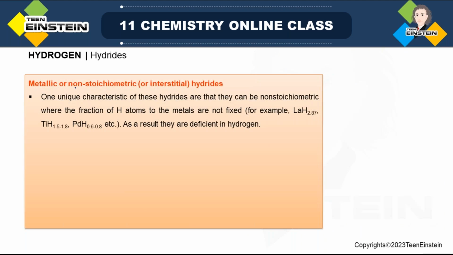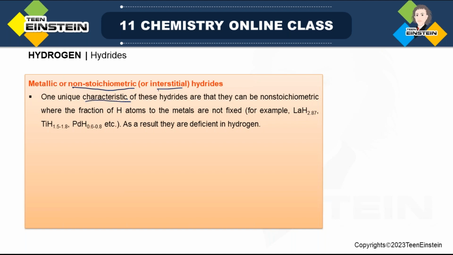Now, why they are actually called non-stoichiometric, there is also a reason for that. See, total 3 different names, though all basically mean the same thing. We call them metallic hydride because there is some similarity in properties with the parent metal. Then we call them interstitial hydride, though this is the old name. Nowadays it is not used because in the earlier concept it was thought that hydrogens are present in the interstices of the metal. That is why it is called interstitial. But why it is called non-stoichiometric, this is the reason we are going to discuss.